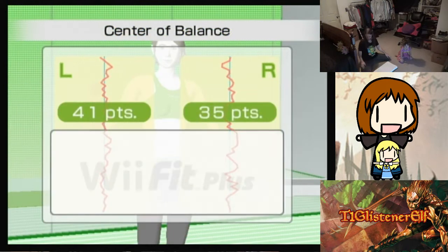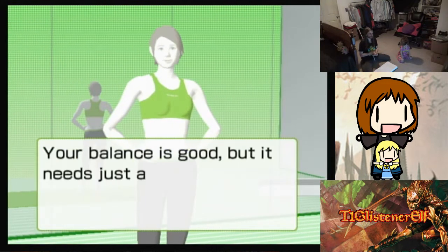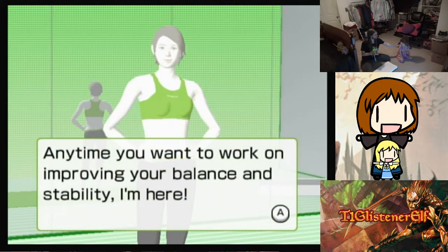Wasn't much. That was shaky for me. Yeah, it's okay. Your balance is good, right, but it needs just a little more work. Anytime you want to work on improving your balance and stability, I'm here.